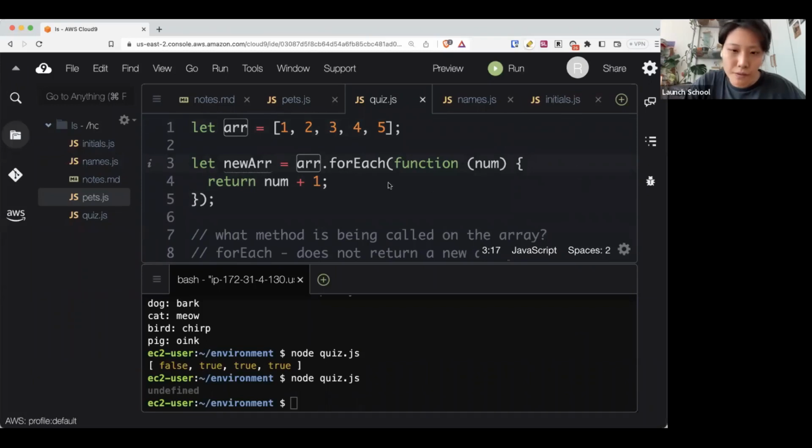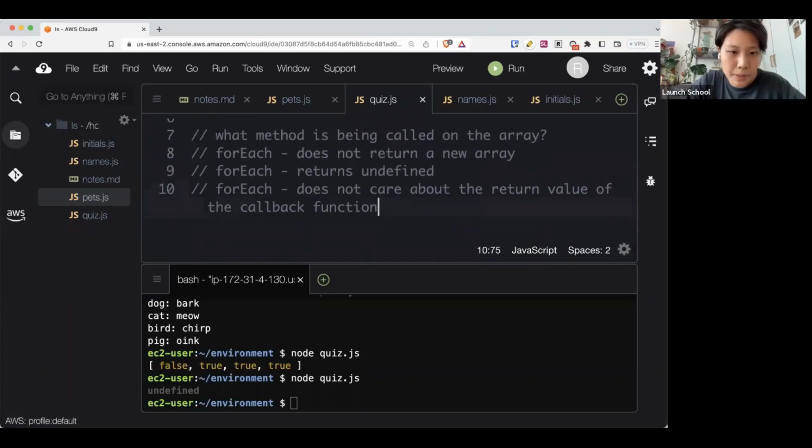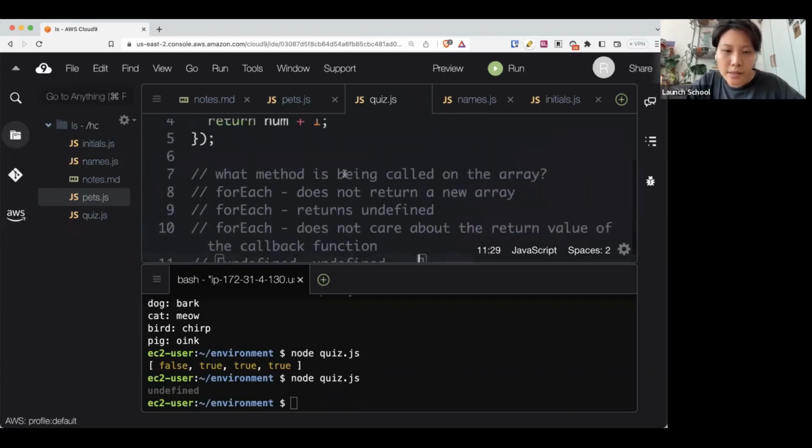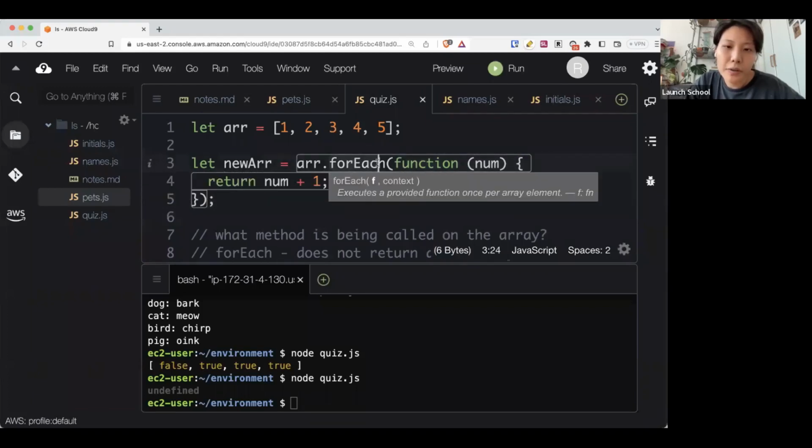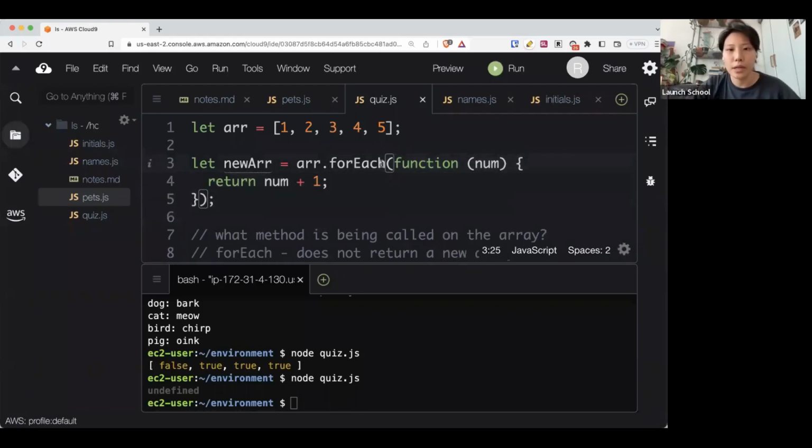Some of you may have been confused. I saw a couple people answer with an array of 5 undefineds, and that's not the correct answer. I think there was some confusion about the return value of forEach. There are 2 return values to look out for with these array iteration methods. One is the return value of the method itself. So .forEach has a return value of undefined.